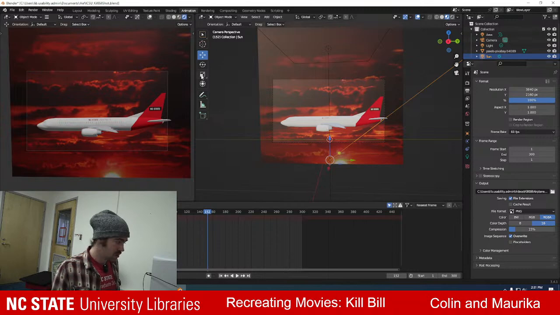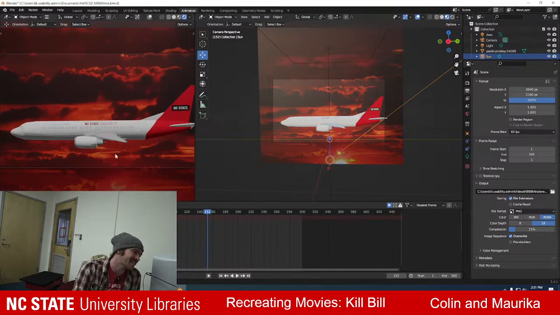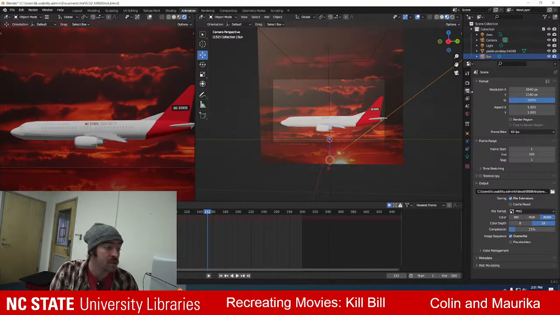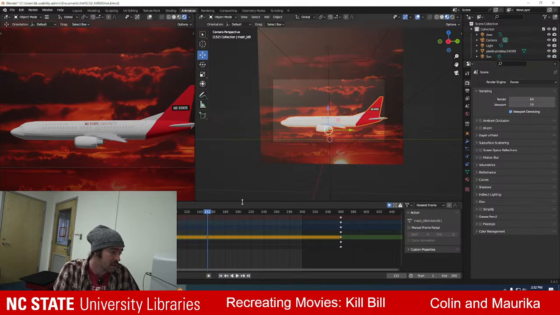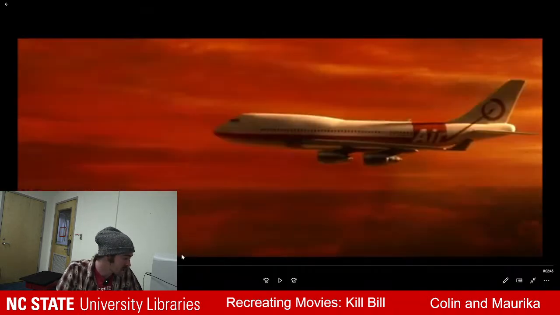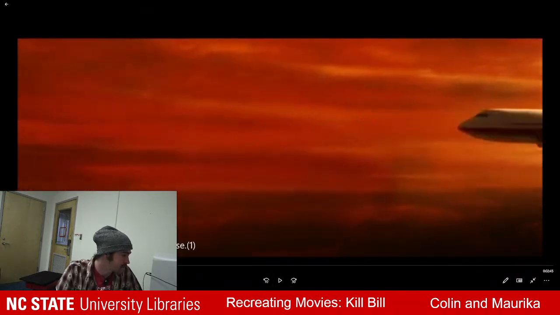I really think it looks good though. Like the stills look better than the animation does. That's what's driving me crazy is, oh, you know what we didn't do? We didn't add the wobble. Oh yeah, we need that. That is very important. It's an essential part of that scene. So let's kind of see where the wobbles happen.